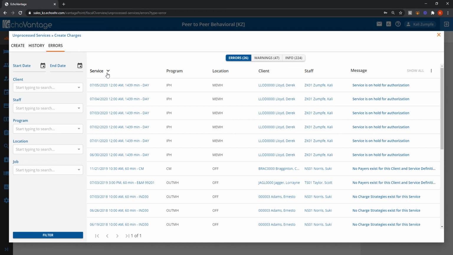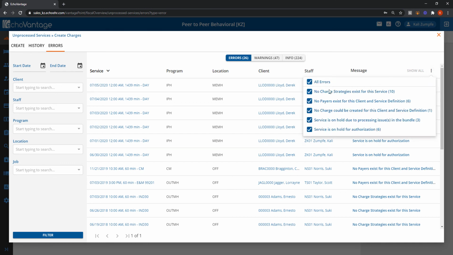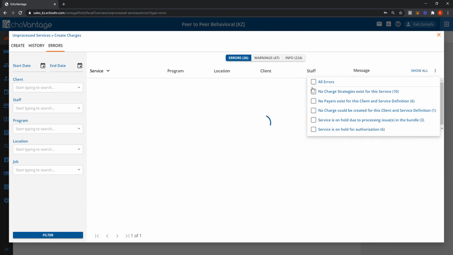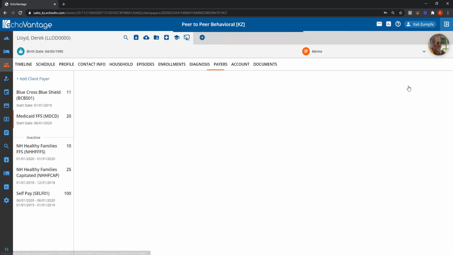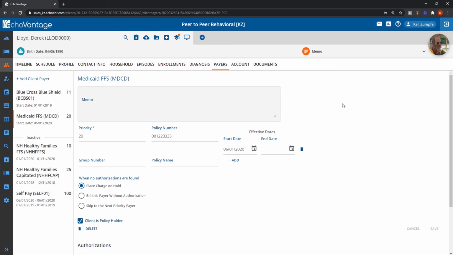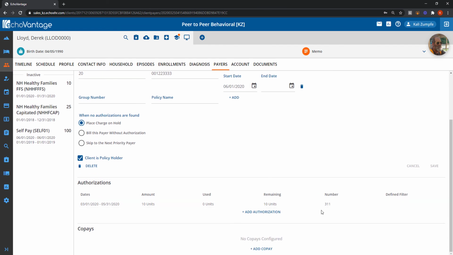Anything that got stuck as an error will display right here. I can filter these errors if I want to. I can also filter by type of error. So if I wanted to see all things that were causing an error because of authorization, I could do that. Anything in blue is a link that will take me to the areas of the application to help me correct this error faster. And probably the most helpful link on this page is the link that will take you to the actual item that's causing the error. So I select it and I'm taken to where I would need to take a peek at that authorization.